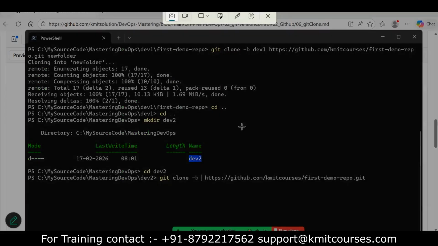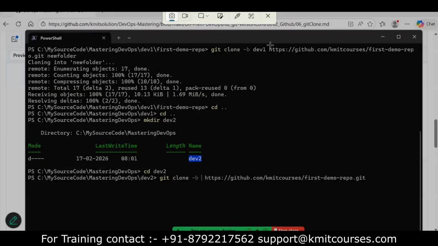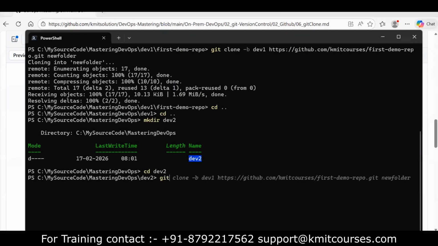I will use the same repository, and I will remove the -b dev1. Instead of that, I will say --depth 1.